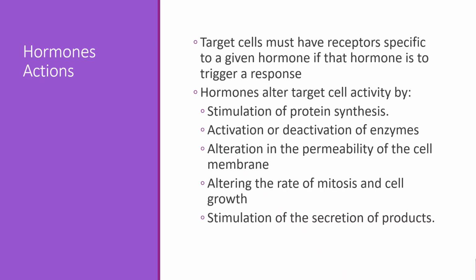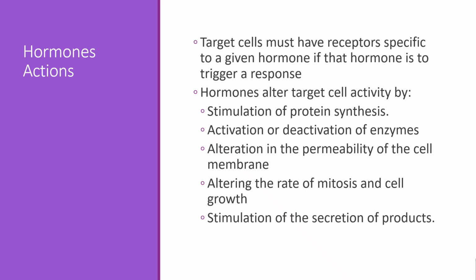It's kind of like going someplace to a restaurant and needing a parking spot. You're not going to go into that restaurant unless you get a parking spot to put your vehicle in, right? Well, the same thing is true with a hormone. It's not going to have any effect on that particular cell unless it can park on that cell in a receptor. When they are able to park, then they alter the target cell activity by stimulating protein synthesis, which is transcription translation. So if you don't remember that lovely jewel, you might want to run back to chapter 3 in Bio 210 and remind yourself what transcription translation that leads to protein synthesis is all about.